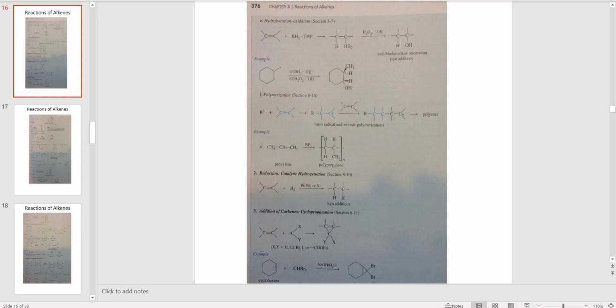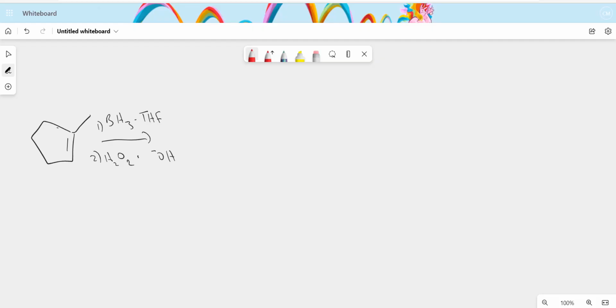So let's apply that to what we have. So I'm going to redraw the cyclopentene, but I no longer have a double bond, and I know that anti-Markovnikov, if I have the two choices, there's a 3' carbon, 2' carbon. The alcohol is going to go anti-Markovnikov in this position. So in this case, we have a methyl group and a hydroxyl group associated on the cyclopentane group.